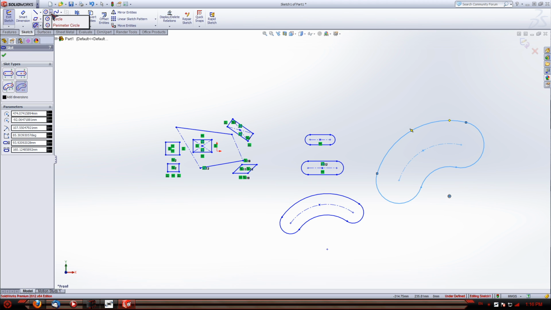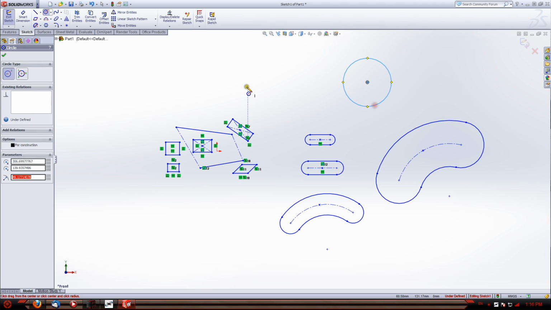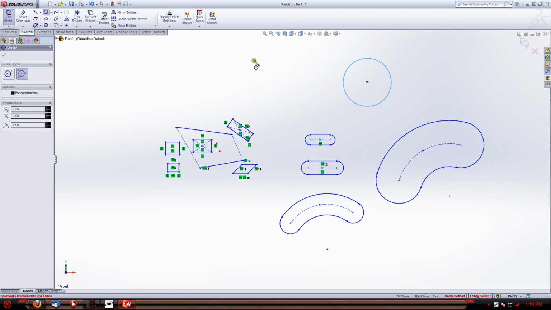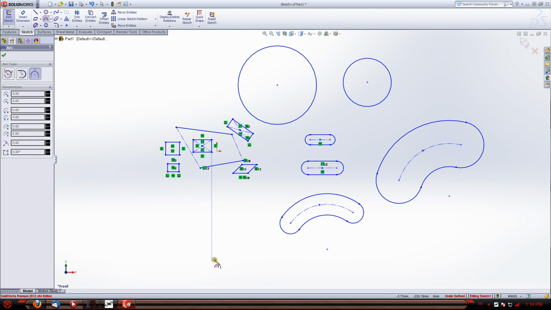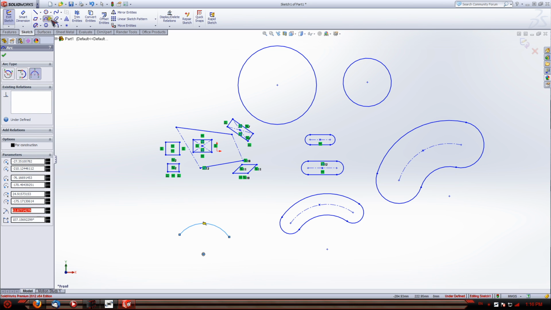Circle has two. I mean, this one's pretty much just a given. I think every program uses a circle like that. 3-point perimeter circle. Arcs. This was a 3-point arc. 1, 2, 3. Tangent arc.